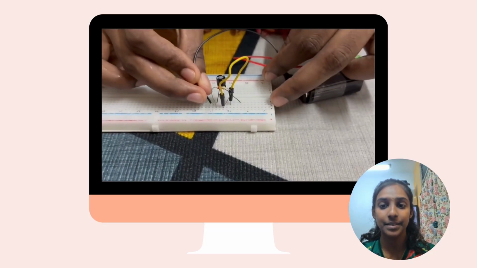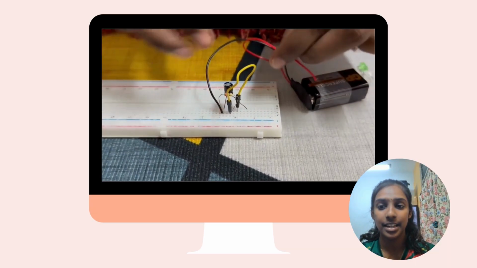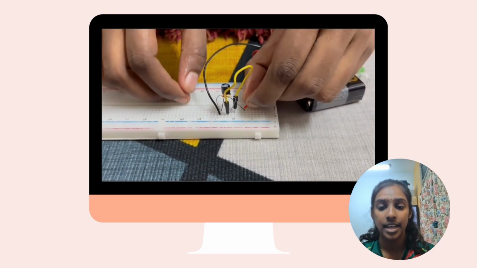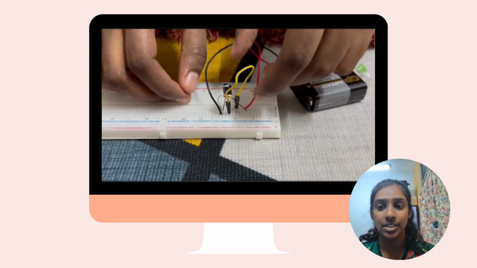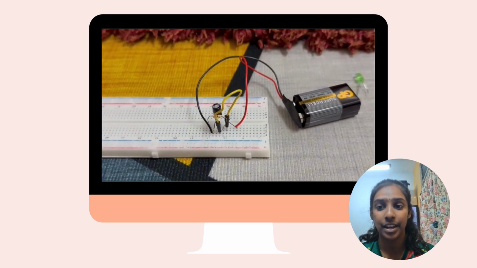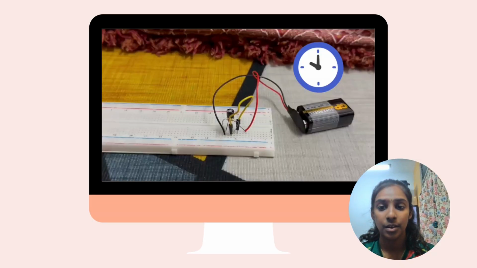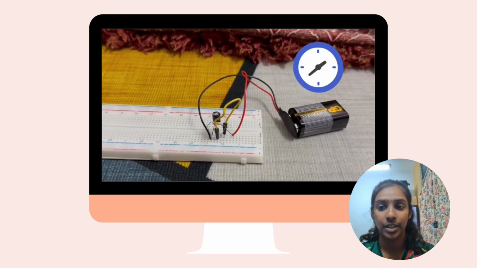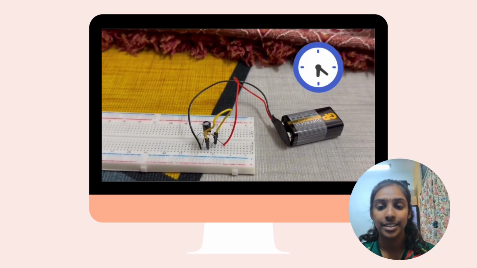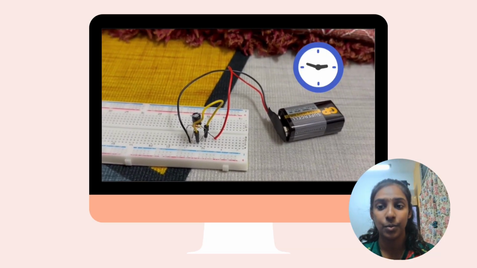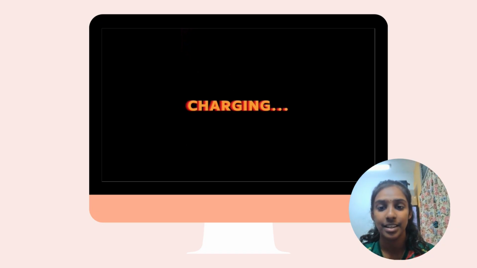Here, I am connecting the battery to the circuit. This allows current to flow through the resistor and begin charging the capacitor. In a real AED, this stage is where the device builds up enough electrical energy to deliver a shock. We wait about 10 seconds to allow the capacitor to fully charge. This is similar to how a real AED shows charging on its screen while it builds up the necessary energy to deliver a life-saving pulse.